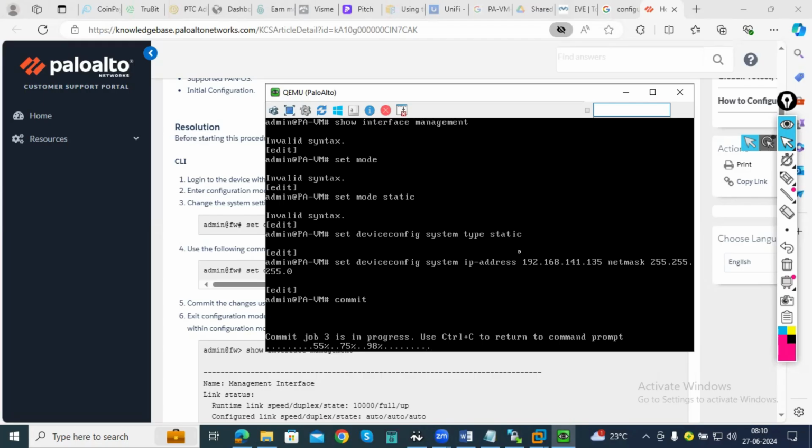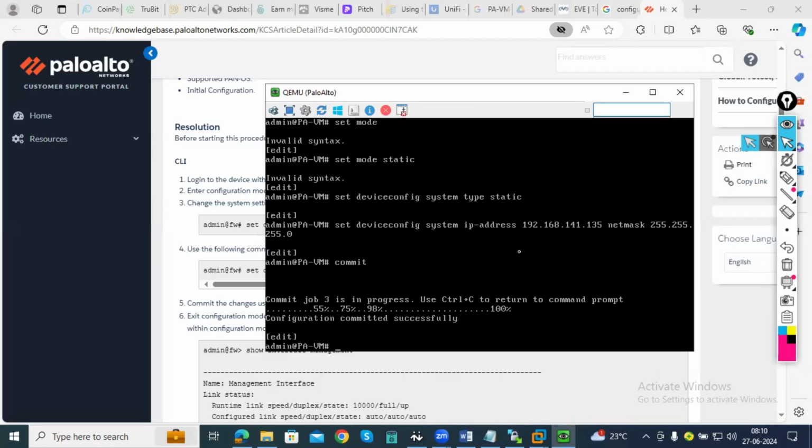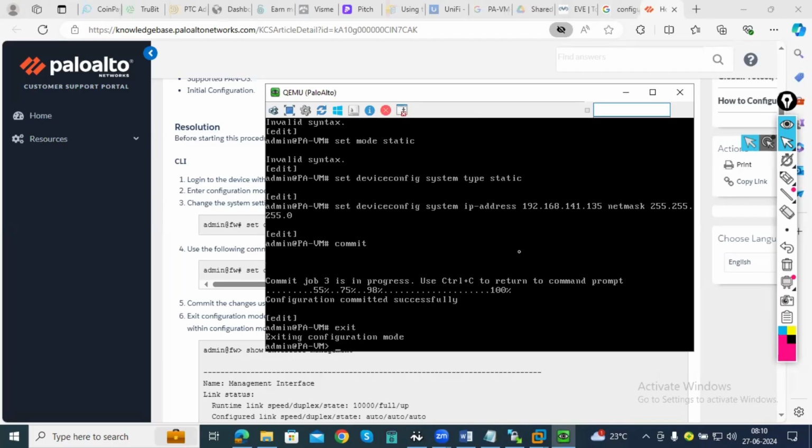Sometimes even after doing it in static mode, it won't get updated. It may be because of the DHCP server running in the background. So if it's not getting set up, we need to stop the DHCP server. So let's see if it got set up.